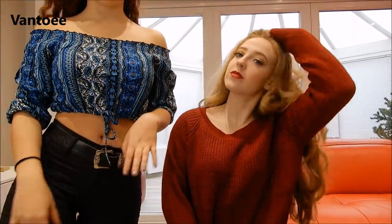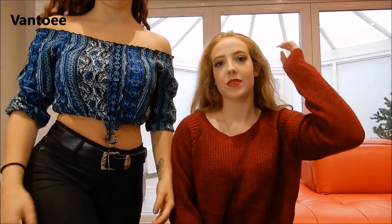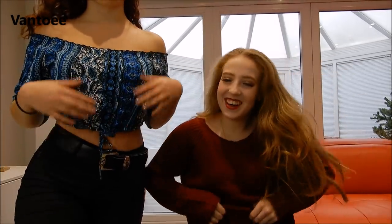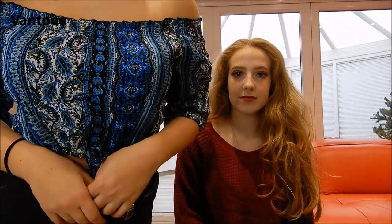My first item is a very summery or spring top. It's this gypsy sort of floral off-the-shoulder blue top. It's a pretty crop — it comes around my belly button. It's a really nice sort of material and it's elasticated. It's really comfortable and won't get too hot in it, so in English weather it means I'll freeze all the time. But I think it's really cute. Anything off the shoulder is to die for. So items number one are a success!